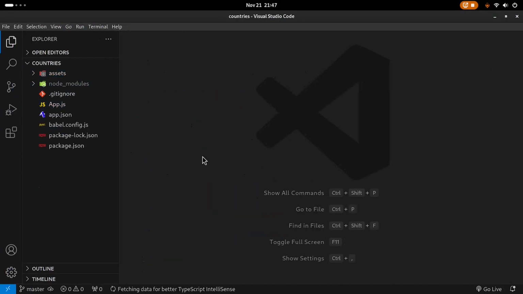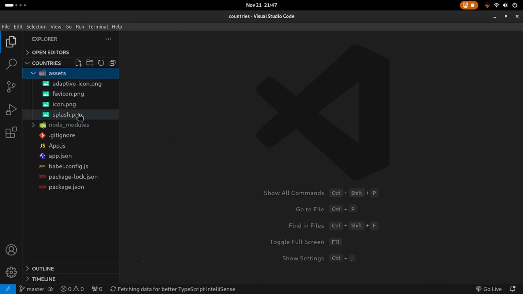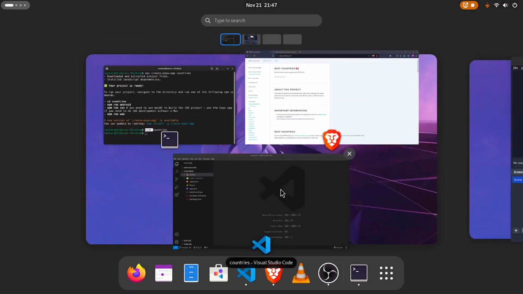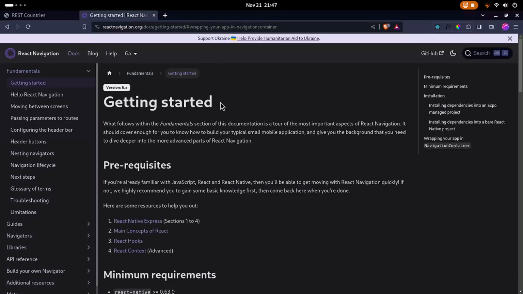Now for this project, we are going to build this out, and then we're also going to change the icons as well as the splash screen. So we're going to learn how to do that in this project. And then we are going to be using what is called React Navigation to get started with routing, with building routes or screens in our native application. In React Native, they're called screens, but on the web, they're called pages. So we're going to be using React Navigation to help us to do that.